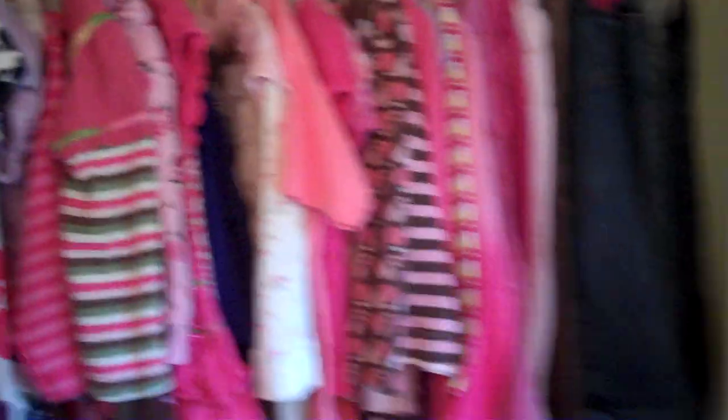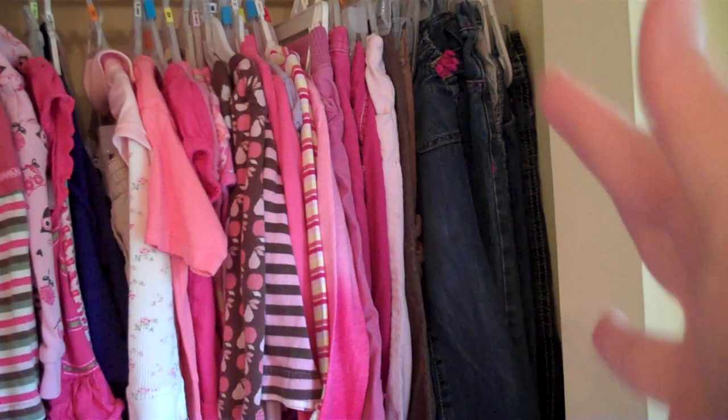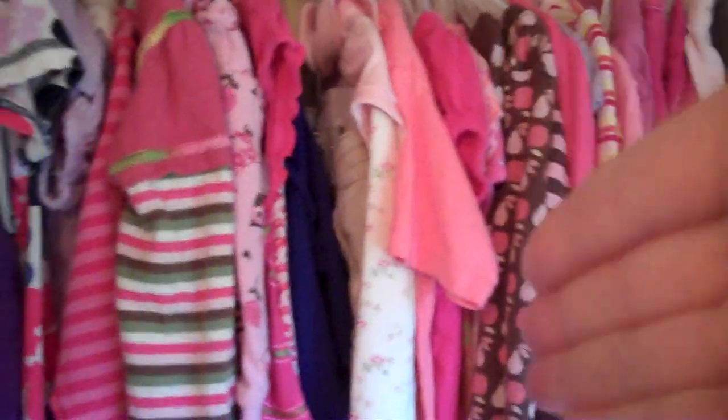The way I did the clothes was I did all the pants on one side that are single pants. Then jeans together, then different clothes, single long sleeves, single t-shirts. The difference between kids and us is kids have a lot of outfits that come together, so I keep those together and put them beside the singles. So you have single pants, long sleeves, t-shirts, and then outfits together that come with the pants or shorts.